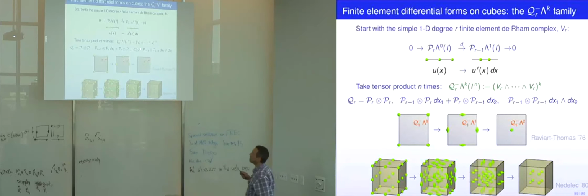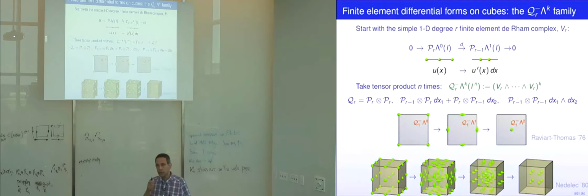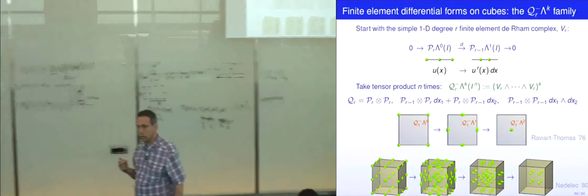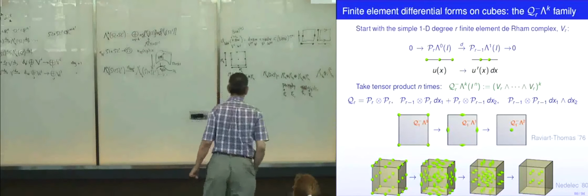Okay, so this tensor product creates these Raviart-Thomas elements, and you can do it in 3D as well, and then it creates the cubic version of the Nedelec edge elements of the first kind. And that was in Nedelec's paper, where he did the Nedelec elements. Dmitry. Correct. There's no problem using different polynomial degrees.